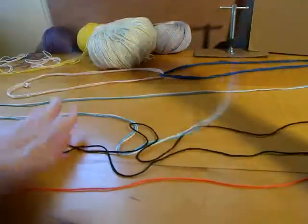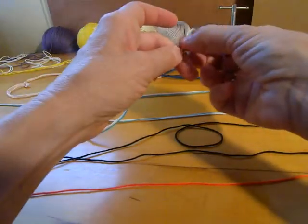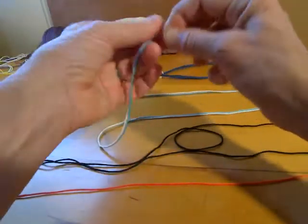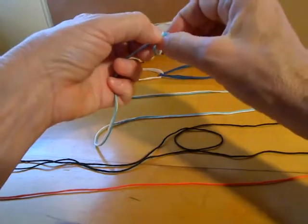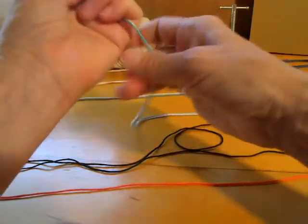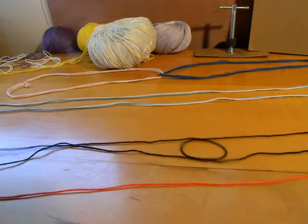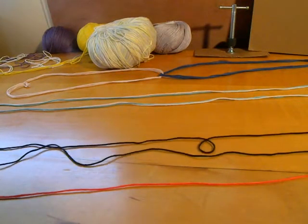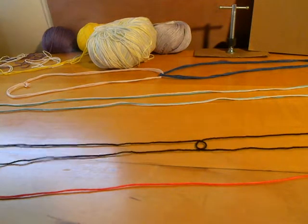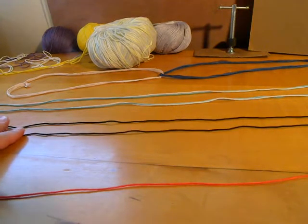There are ways to handle it if you don't have an even number of bicolor loops. You will either have two ends hanging out at the top that you can bury with a needle and thread later into the braid, or there are some ways to, well, not with an odd number of bicolor loops. You would have two ends at the top. But we're going to see there will be an odd single color loop here.